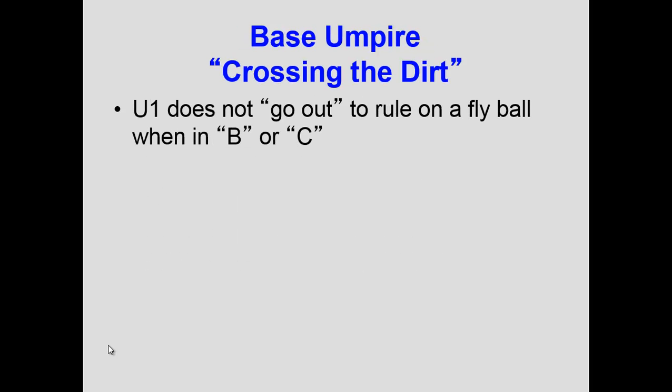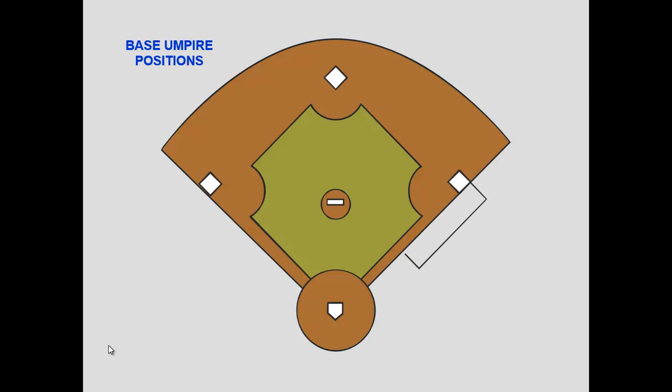Okay? Now, this is a little bit different on the 90-foot field. The base umpire, since they're positioned initially on the inside of the diamond, don't ever go out on a fly ball when you're in B or C and you're the base umpire. Pretend that clay is the steaming pile of lava that you pretended you had when you were children. Don't cross over that line.